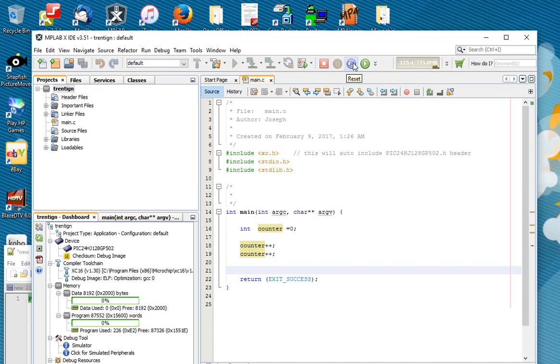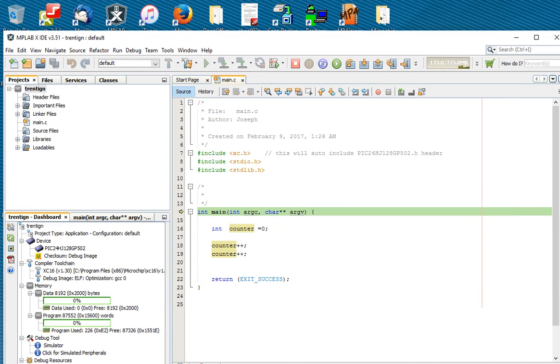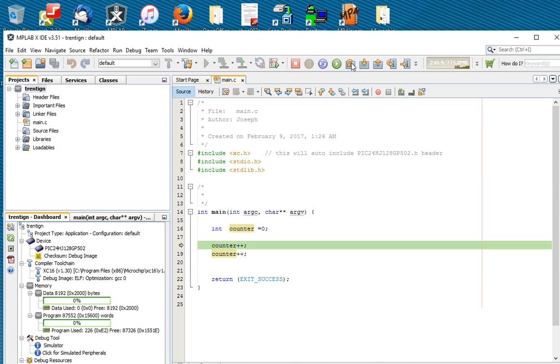We don't want it. So what we're going to do is it's just like hitting the reset on the processor. So we're going to hit stop. And what's not there, as you can see, hopefully I can widen them out for you. You can see we can single step instructions. So you can see the pointer is here for the processor. We can single step, set the counter to 0.